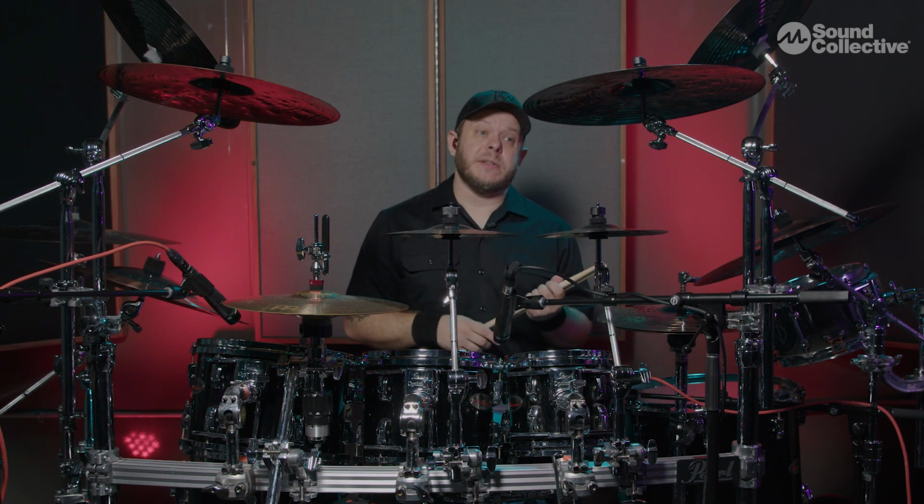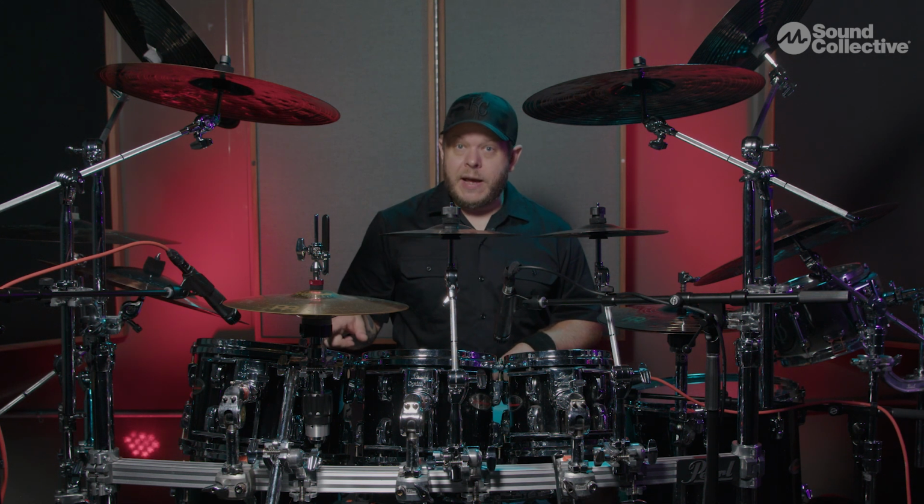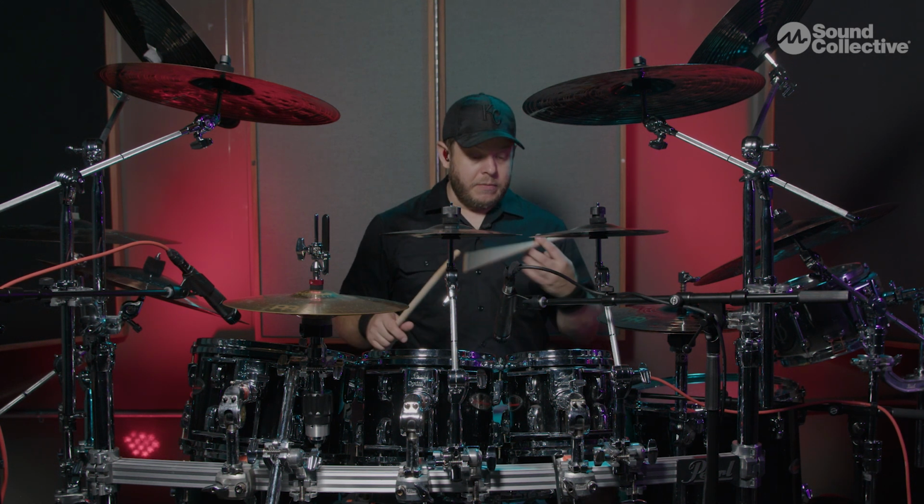We're going to look at this technique just a little bit more, and I'm going to add a little bit of orchestration around the toms, and I will explain why in a second. Here we go.